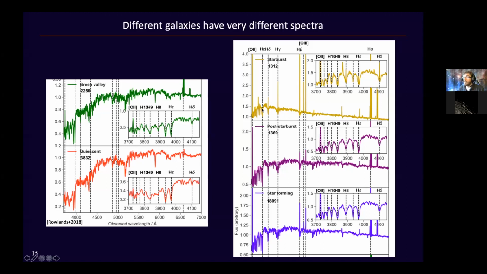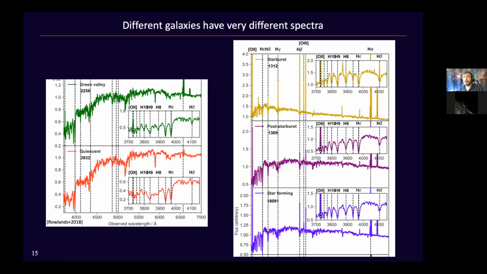If you look at a starburst galaxy, for instance, you're picking up these strong hydrogen absorption features here in the blue. It's because it's got a number of young stars in it, if you remember the star spectra I was showing earlier. And it's got these extremely strong emission features corresponding to the ionized gas region surrounding all of those young stars. Star-forming galaxies like ours, they've still got these emission features, but they're not quite as strong.